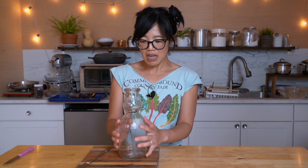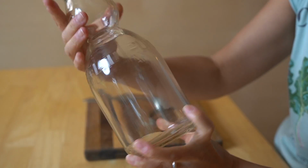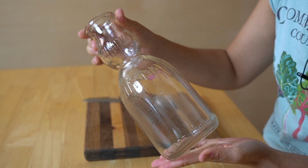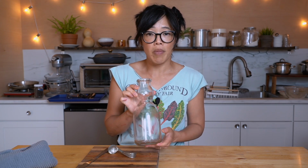This I paid $20 for. I believe this was made in maybe the 1920s, maybe a little bit earlier, but it is a milk bottle, but it's special. And it says up here, it whips, if you can see that. And down here it says, purity made. So milk used to be delivered to your home and it would come in glass jars. And I believe there was a redemption value on them, and then you would turn them in and get them refilled. And this is a testament to when milk was not homogenized.